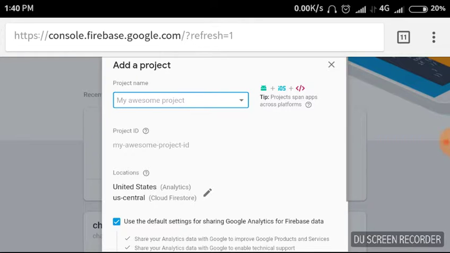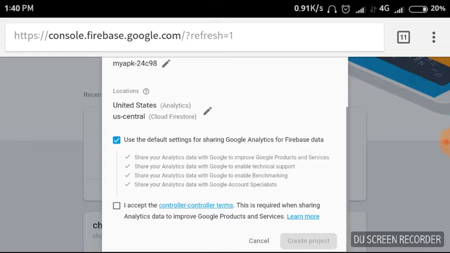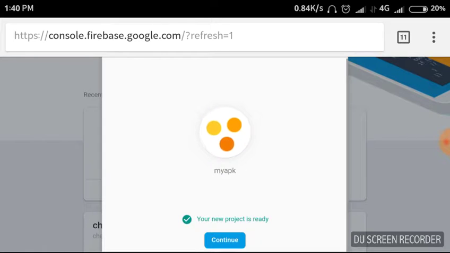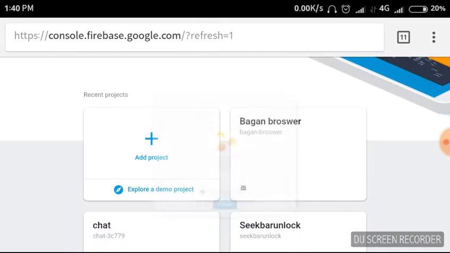Okay, here fill in your application name. Accept the privacy and policy. Please wait for this step. Okay, click Continue.